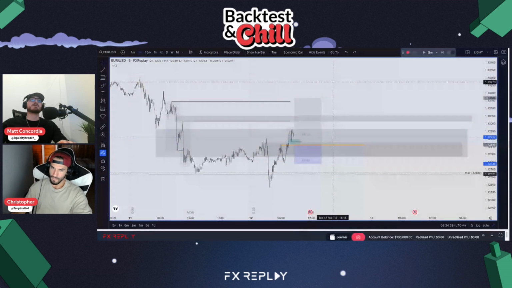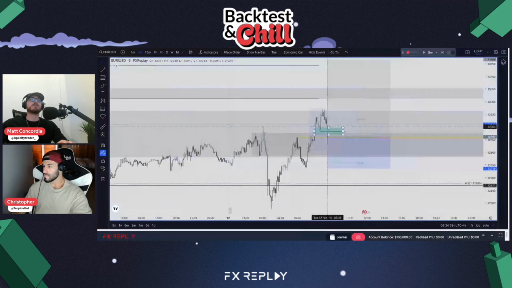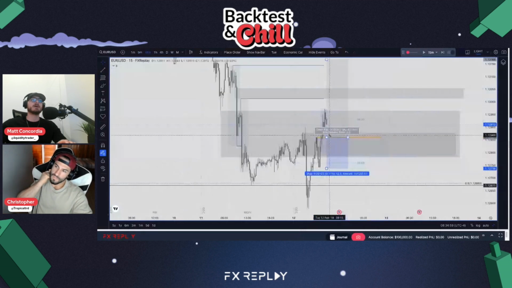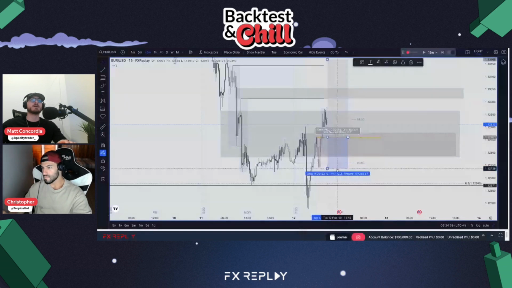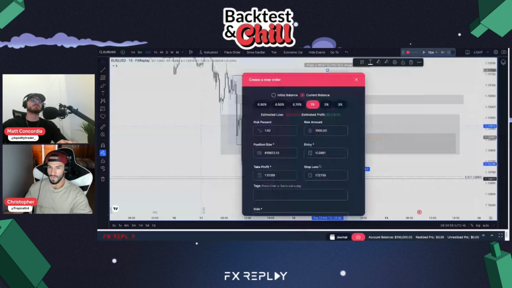I would like to see price come back down and take that low into this level. It might not even get back down into our entry here, to be honest. But because we have our breaker here, we can put it at the front of the breaker. But to be honest, let's just put it right here, right at that order block, with our stop below that low. So we get a nice 2.5R. I'm happy with 2.5. Yeah, exactly.